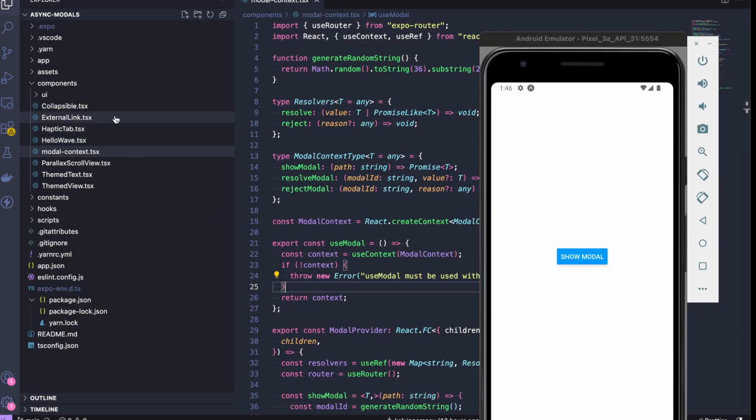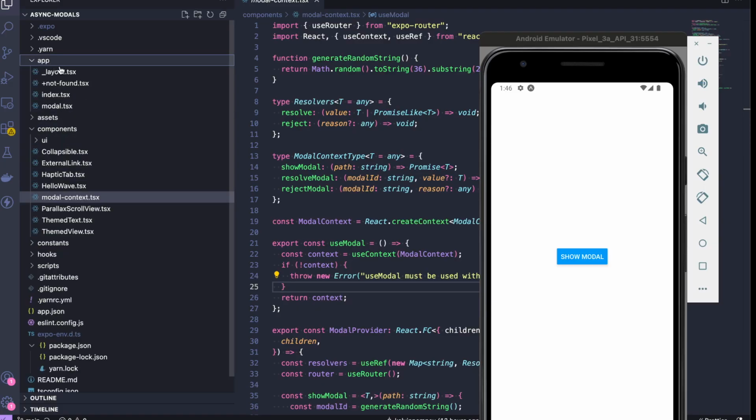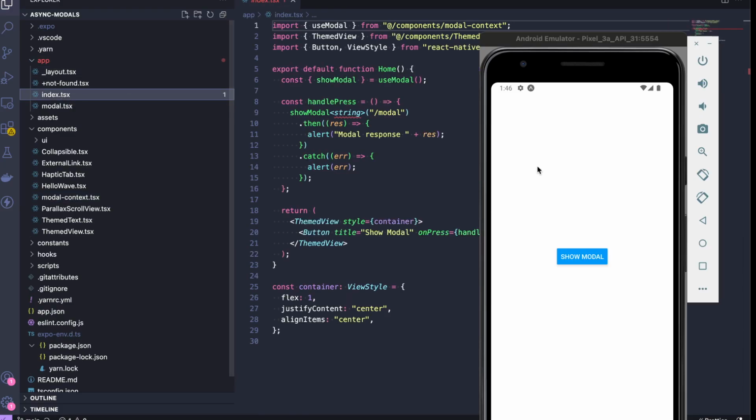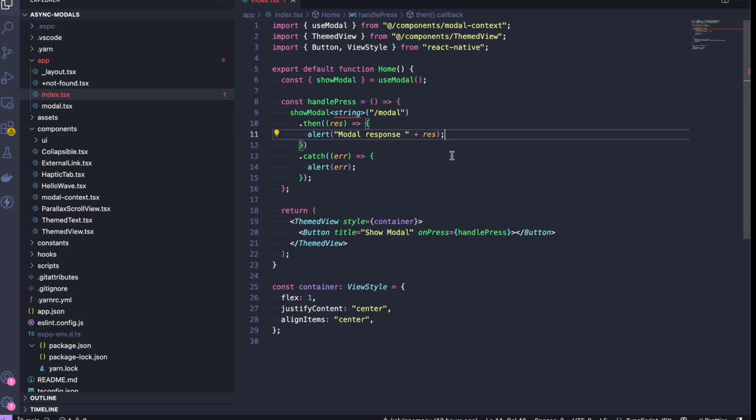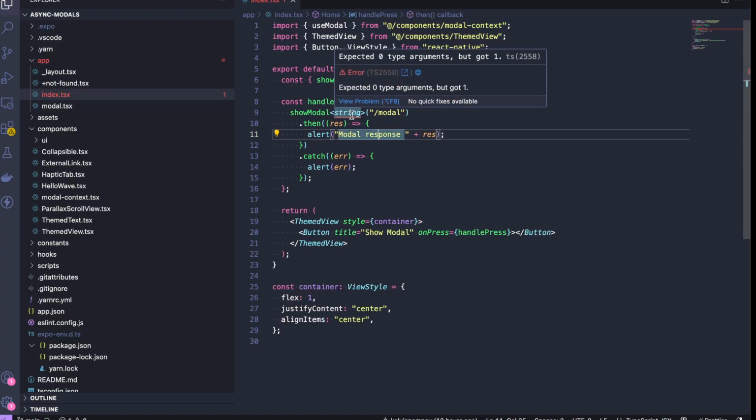Okay, so I'll start by looking at the main screen. Okay, so it seems like we have an issue here. Let's have a look at how this is defined.